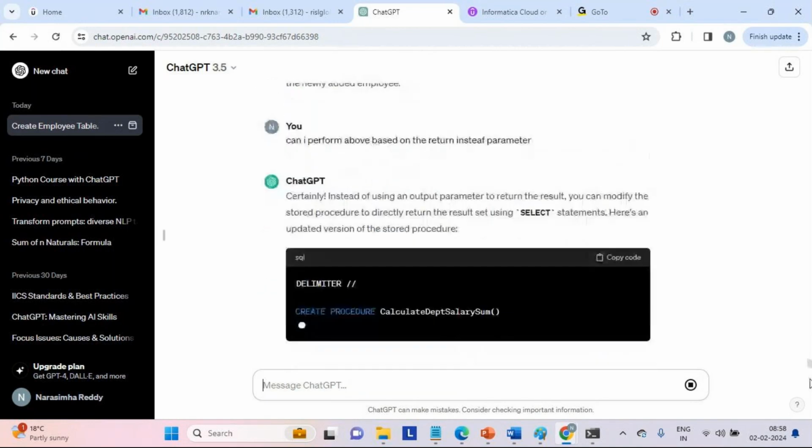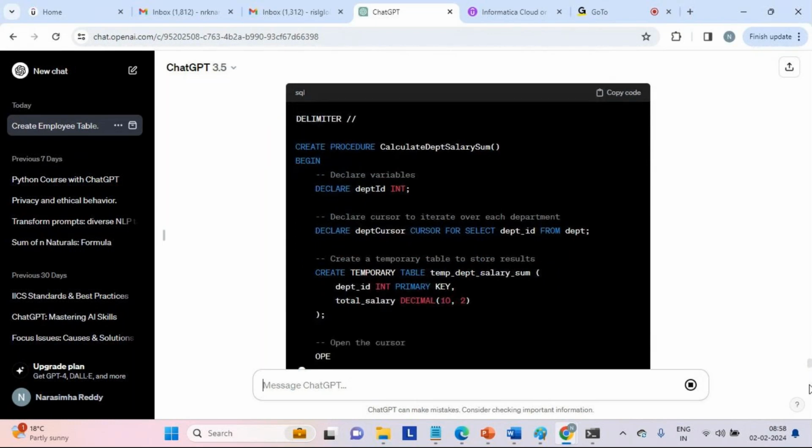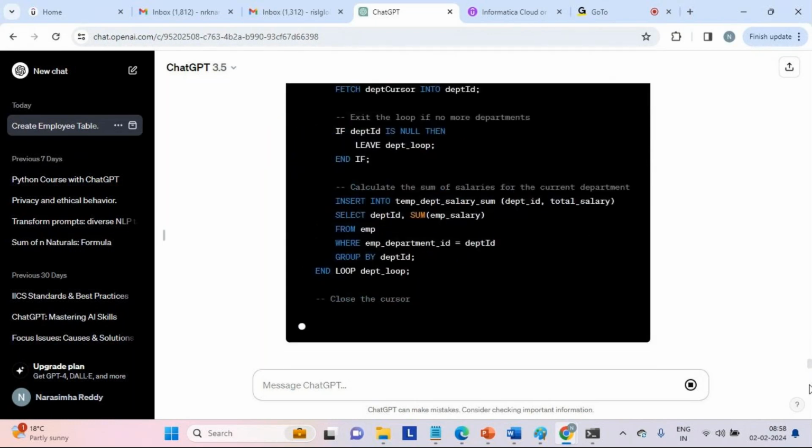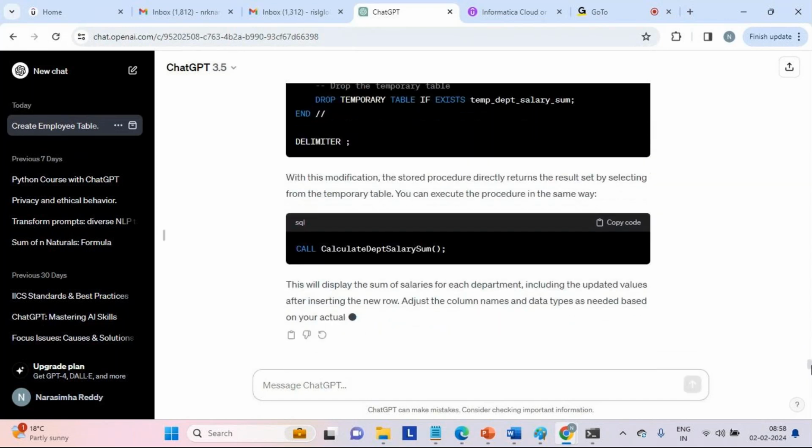Parameter driven. In the sense, based on our parameter, we are able to see the result. Now we are expecting it based on return.